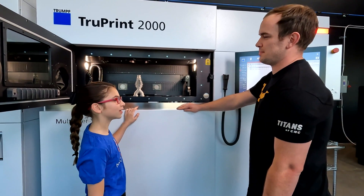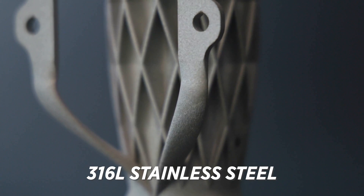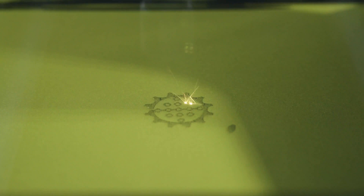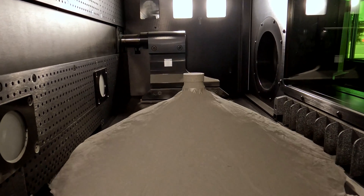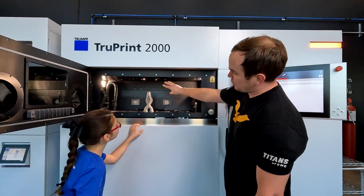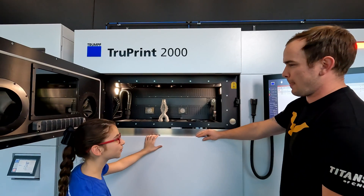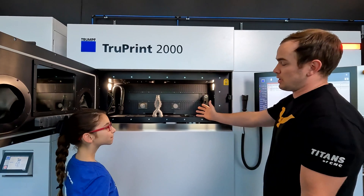So what exactly is this part made out of? This part is actually made out of 316L stainless steel. But it started out as just one layer of powder. And then the laser came in and it melted where it needed to for each layer until the finished part was completed. And the coolest part is once I set it up it just runs all by itself.